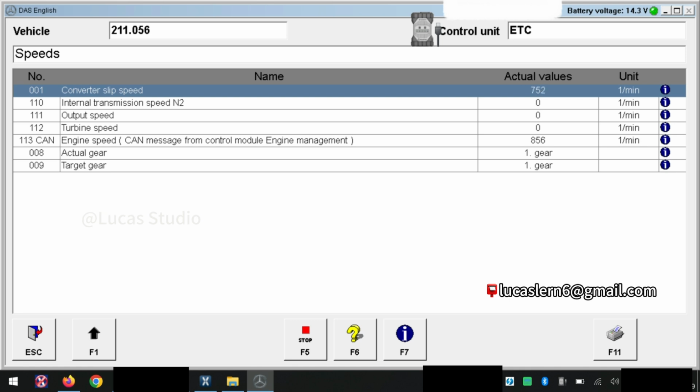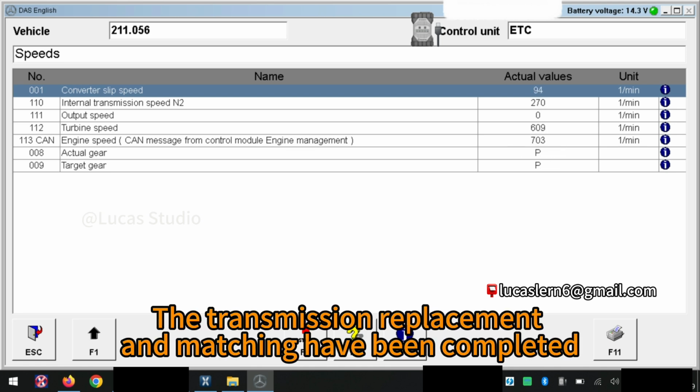The transmission replacement and matching have been completed.